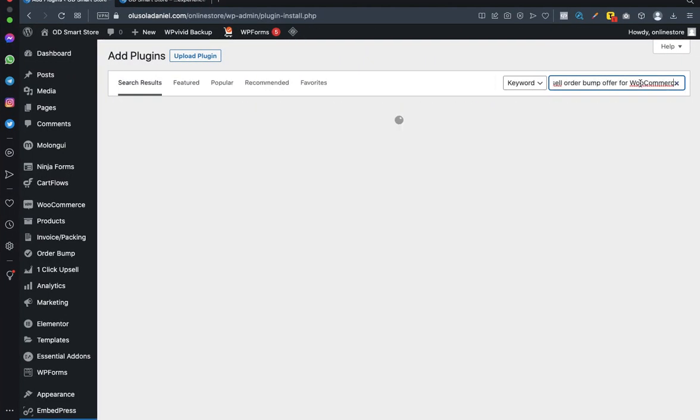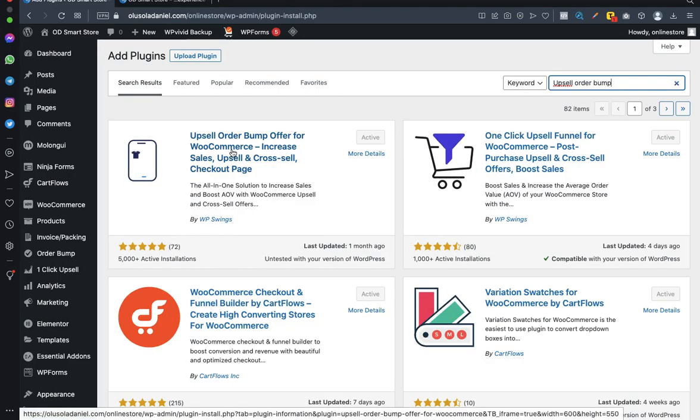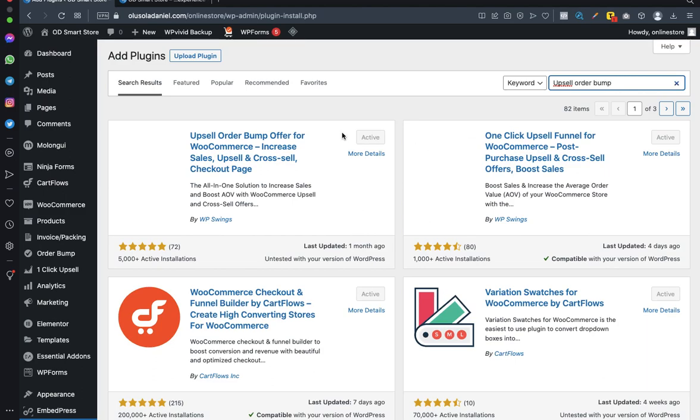I already have it installed in my own case. Okay, it's not bringing it out. Let me remove some of the parameters like this. Now this is it, Upsell Order Bump Offer for WooCommerce. So now in your own case, you install and activate. I already have it installed and activated on my own website.